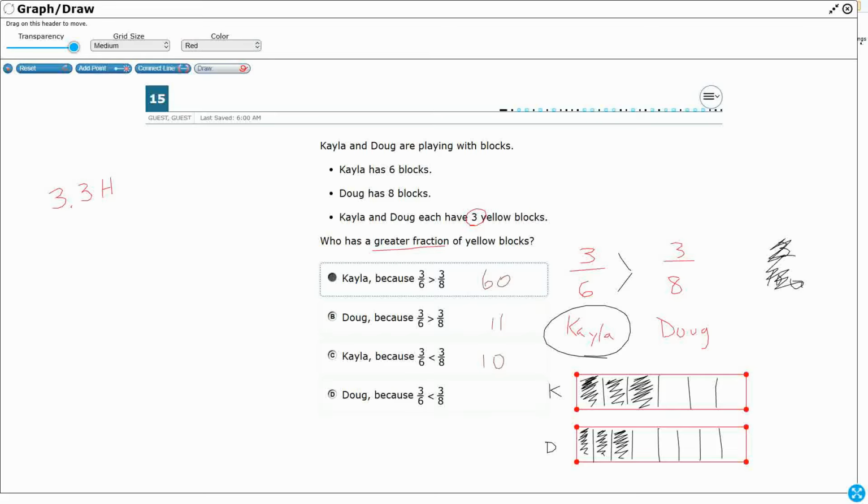11, 10, and 18. And if we're getting this wrong, probably we're just literally thinking 8 is more than 6. But when we're breaking up a whole into parts, you don't want a larger number in the denominator. You want a smaller number because that means each piece is going to be bigger. And so this was on the easier side. This was tied for our 9th easiest item on the test.